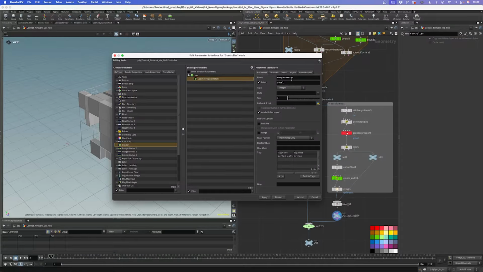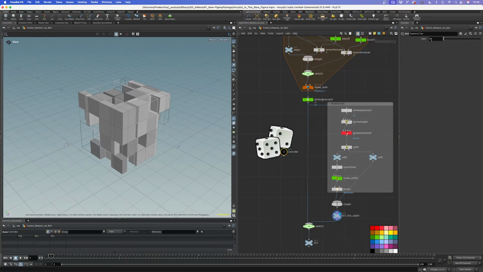and then we can start to adjust these kind of elements. So I want to have a seed parameter, and the label that is basically shown in the interface should also be the seed. For the size, I want a range from 0 to, let's say, 10,000, and let's hit apply and accept for now. And we have the seed slider.